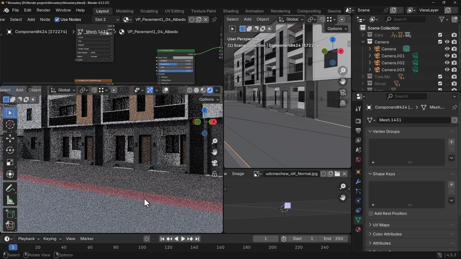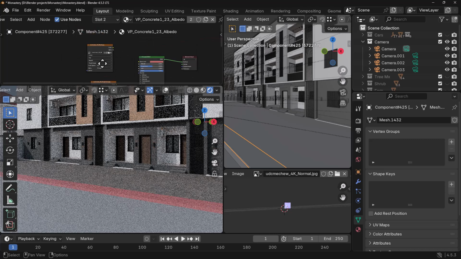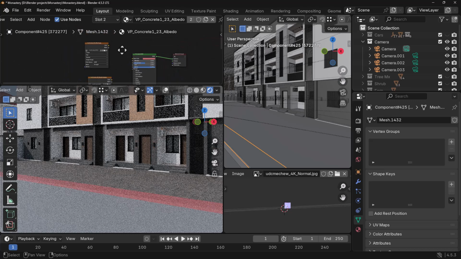Okay, now let's work on this, the one with color. All right, it is simple. We'll start with the base texture.